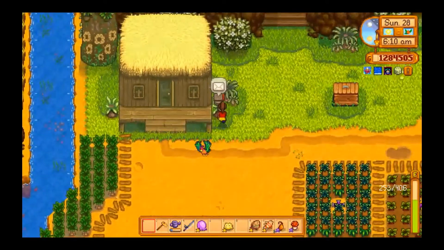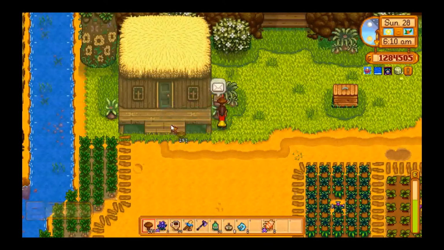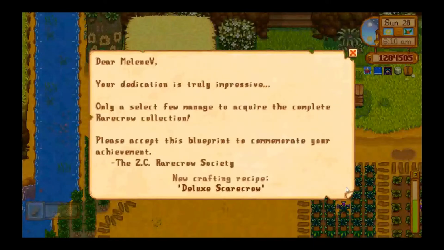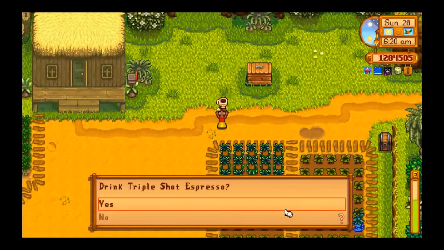Let's check the mail first, though. So for completing the tropical fish quest, we got a deluxe fish tank from Willie. Thank you, Willie. And Clint felt the need to send us a bronze. Okay, copper bar, not bronze. Okay, thanks, Clint. And we got the deluxe scarecrow recipe. Awesome.